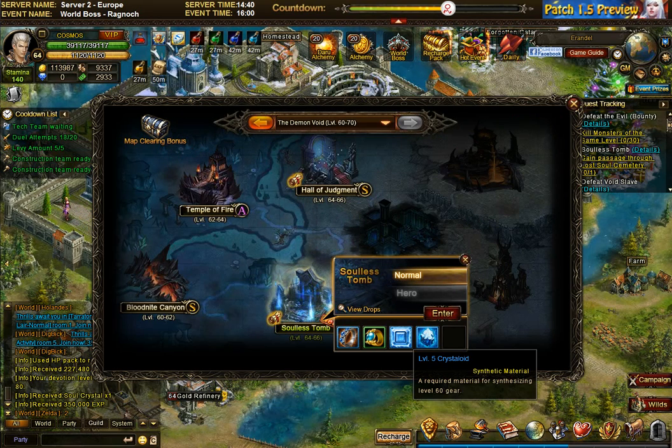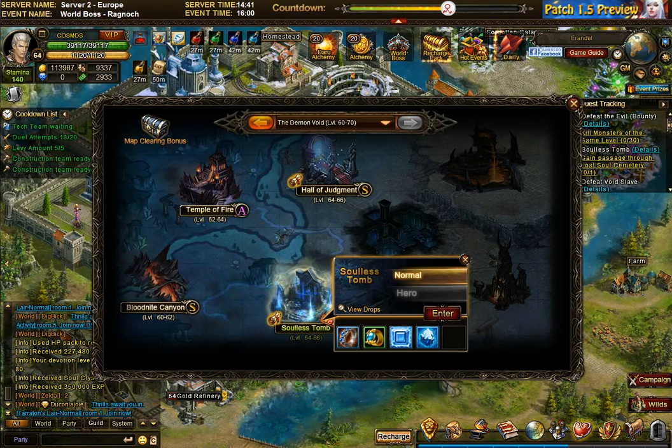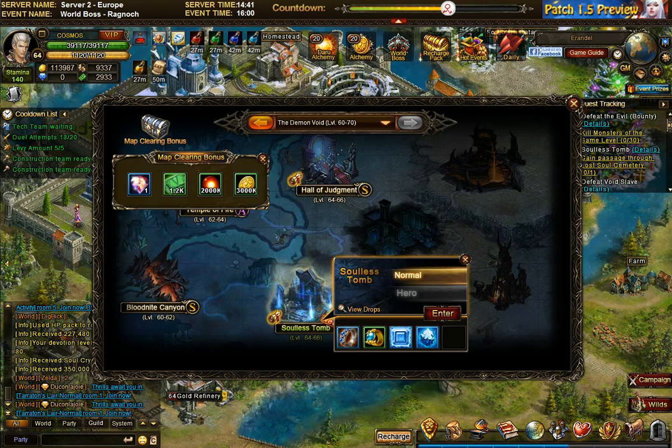The crystal level 5 is really good, and the luckstone level 5 is also really good. I'm actually quite curious, I didn't look what's the map clearing bonus for this map. Is a level 5 health gem, which is very nice. It's probably worth more than all this other stuff, but 1.2 thousand vouchers never hurts.